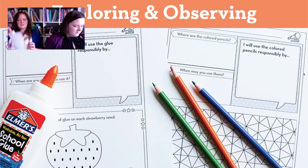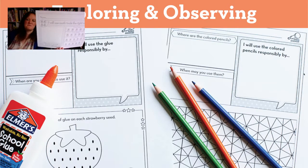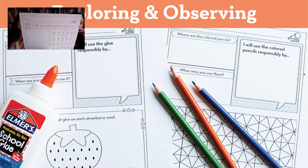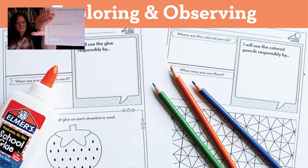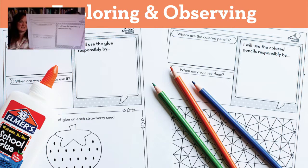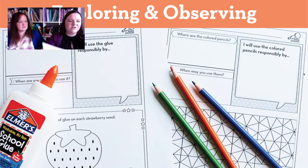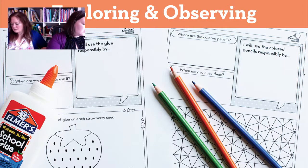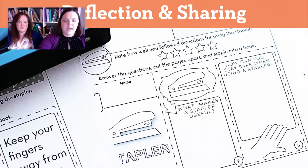So we've got, here, you show this one. It's math tools. So you can see, instead of the big space, all the different journaling questions, they're just kind of one question about how to use it and a little activity for them to do. Right. As opposed to this one that's a little more in depth, and they do the writing at the top about what they do with it. And this one just sort of tells them, I will use math tools the right way, or specifically whatever the tool is. So this is not just specifically for 2nd grade. You can use this with a variety of grade levels. And you should use guided discovery regardless of the grade.